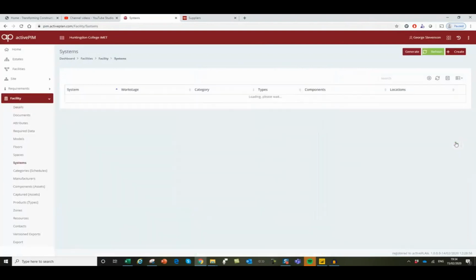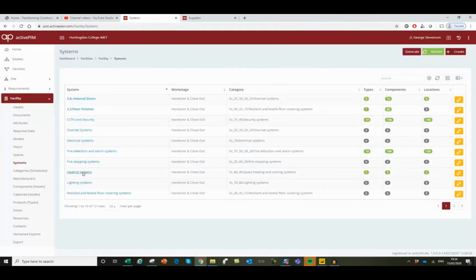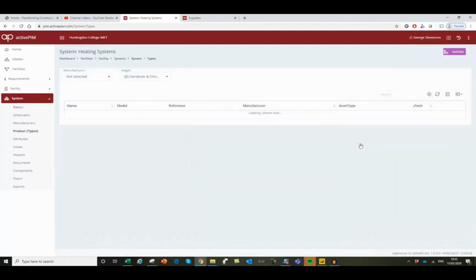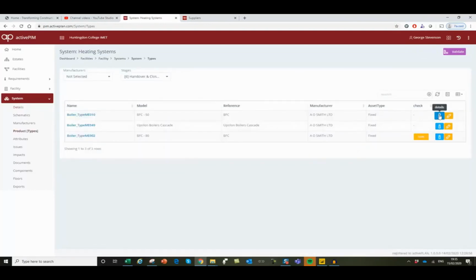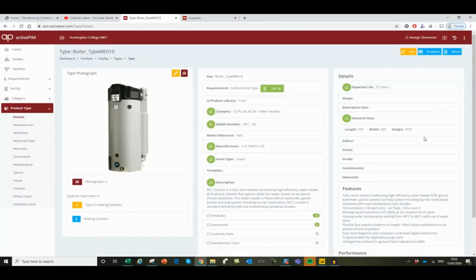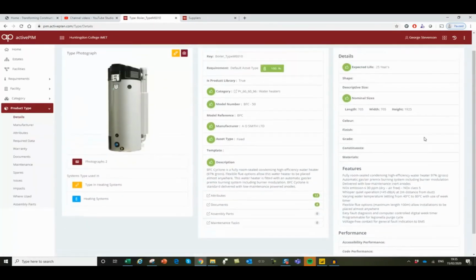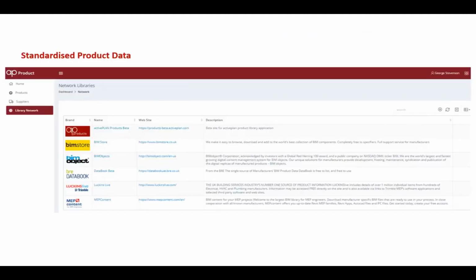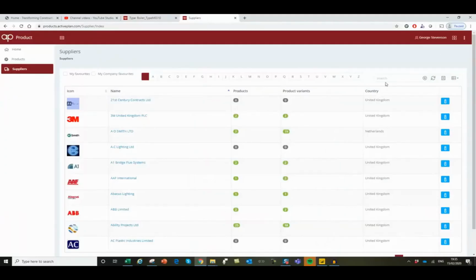Now the school might have a problem with its heating, so the facilities manager who's looking after several schools may need the model number. Part of the ActivePlan solution is a content management system called the Product Library that connects with other web-based library services. It's a networked application that allows merchants and manufacturers to populate it with their product information and keep it up to date.